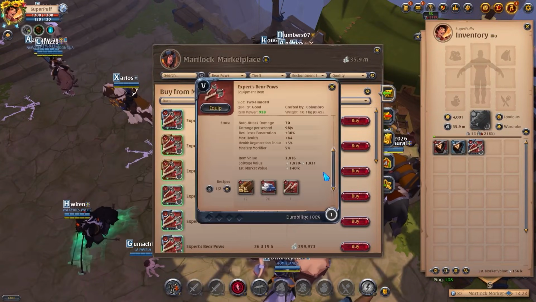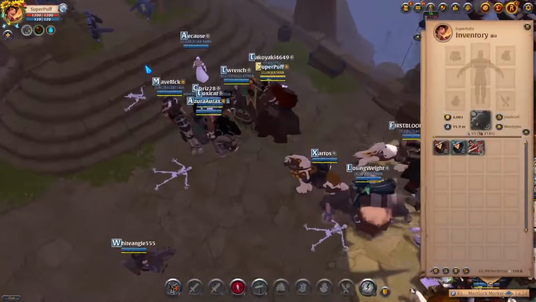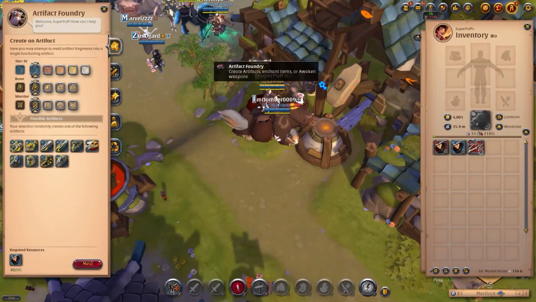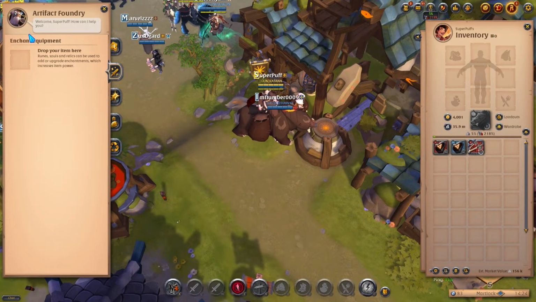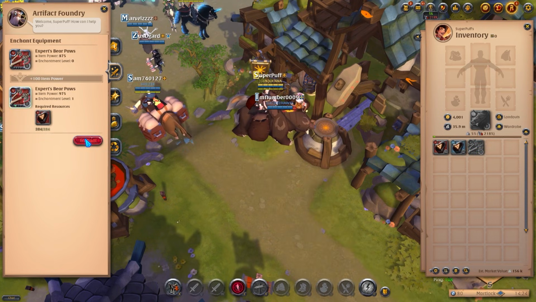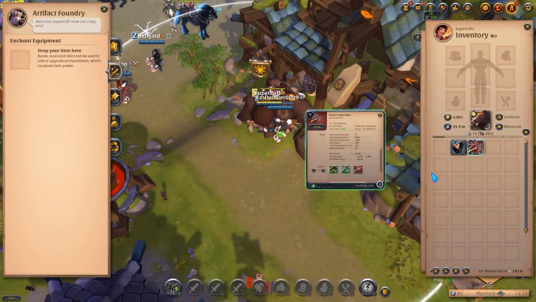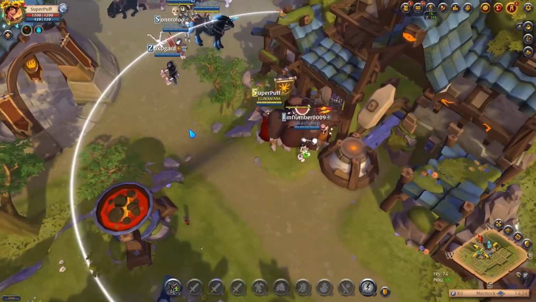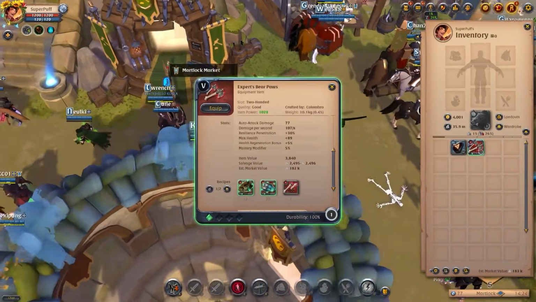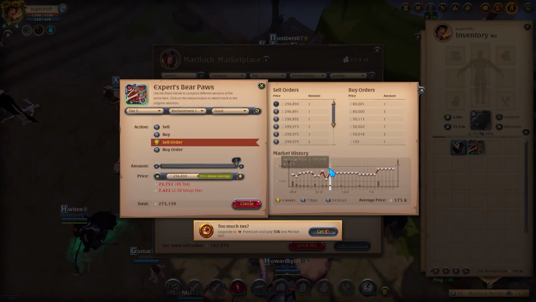Finally, at number 7, we have enchanting. Enchanting is all about upgrading base tier items into their enchanted versions, like taking a plain tier 5 weapon or armor and turning it into 5.1 or 5.2 or 5.3. These enchanted items usually sell at a high price and they will give you profit while enchanting. You can also do higher tier enchanting directly, where you can buy a 5.2 item directly from the market, then enchant it to a 5.3.